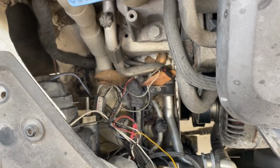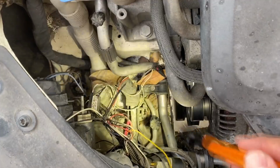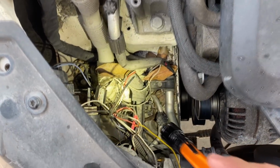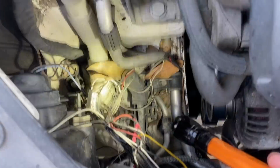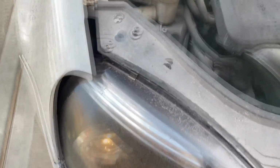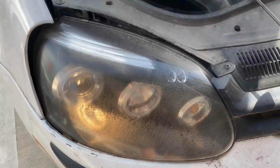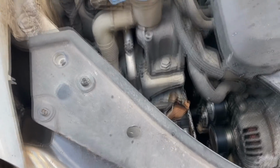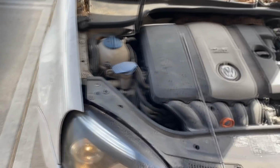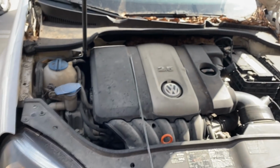And if you guys take a look here, we do have some wiring kind of all jumbled up, but it doesn't look like any of this wiring is attached to our ABS harness over here. This looks like it's all attached to the headlights because you guys can see these are aftermarket headlights that they installed. So looks like they had to rig up some wiring to make it work. Anyway, like I said, at this point, I don't see anything obvious. Let's go ahead and move over to the wiring diagram.